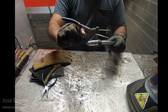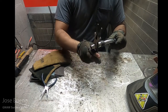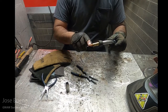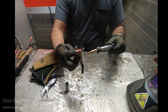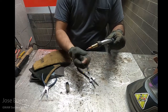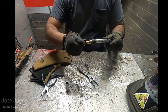However, the MIG pliers have two sets of jaws. This bigger set of jaws can be used to remove the nozzle in case you need to replace a consumable or clean it. And here we can see the diffuser, the contact tip, and of course the electrode. And now the smaller set of jaws on the MIG pliers can be used to remove the contact tip. Now when replacing the contact tip, it's important not to over-tighten it. You want to just hand-tighten.